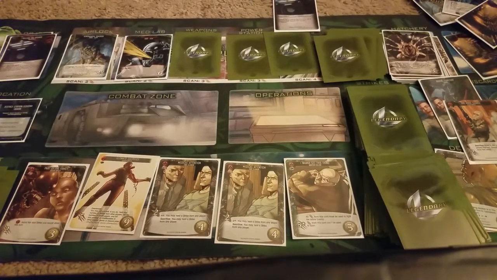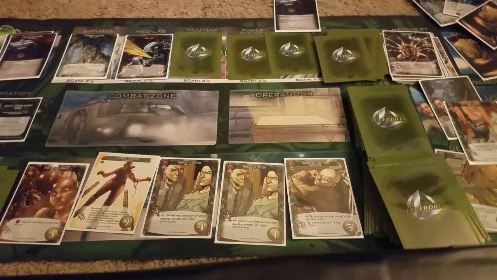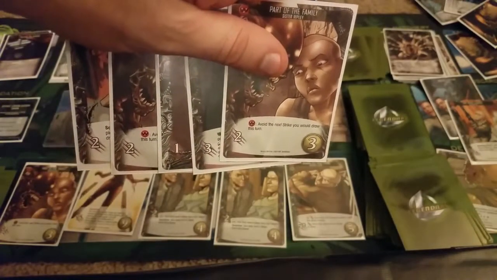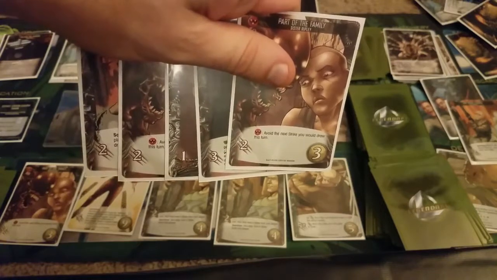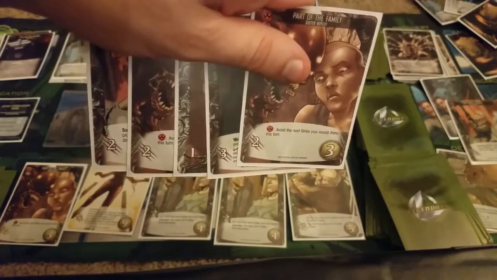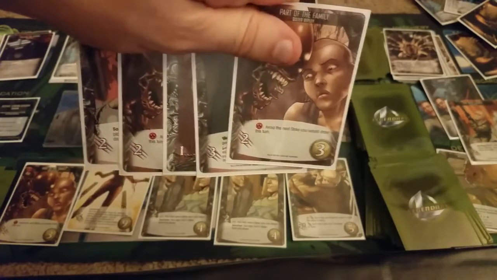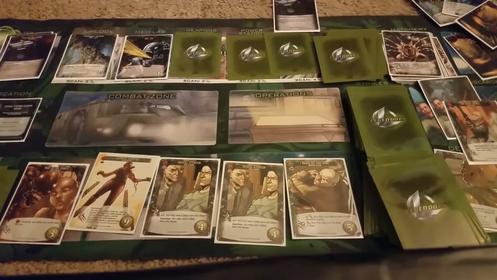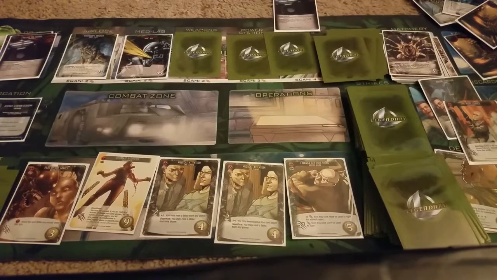But what I do have is pretty cool because I have lots of attack power. 10. I'm stupid. Hang on. Why is this hard for me? Because of dumbness. Yeah, 10. But I get to avoid the next strike I would draw because I'm able to trigger that part of the family ability. So that's pretty cool. So that ranged guy, he wouldn't be able to get me, but I think I can kill him this time anyway.